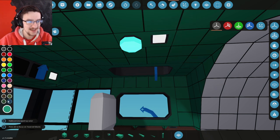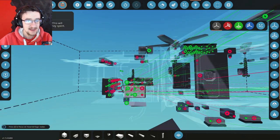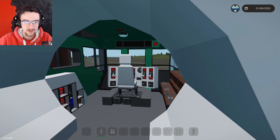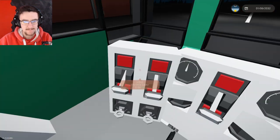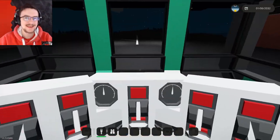Change the color of this light to be brown. Actually, we're in a spaceship kind of vehicle. We're going to make it blue. And we're going to make it this blue. Okay, cool. The button itself is going to be white. Attach that directly to there. Let's go ahead and spawn it in and see what kind of lighting we get from that one singular light. So, let's go ahead and change this to nighttime. We can't really see because we are lit up inside of here, but I think it'll be enough light.